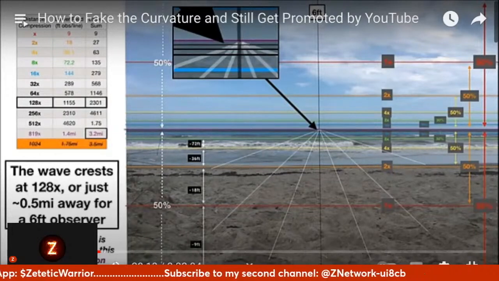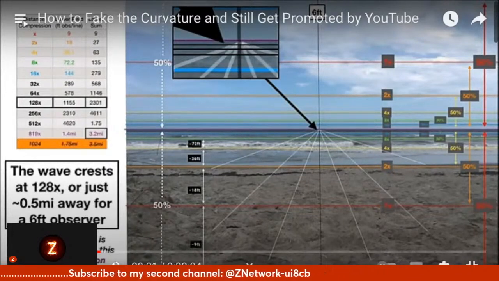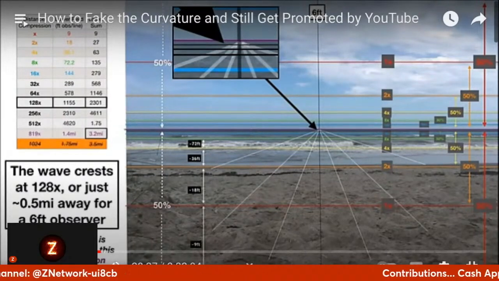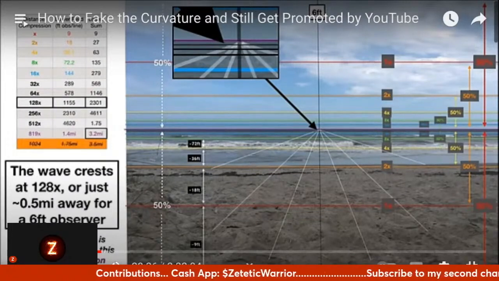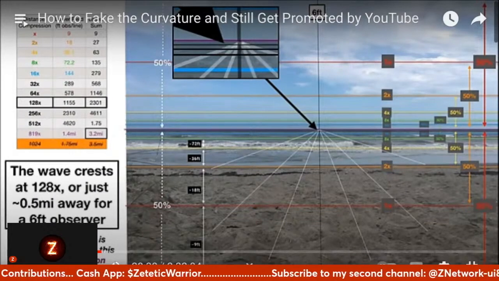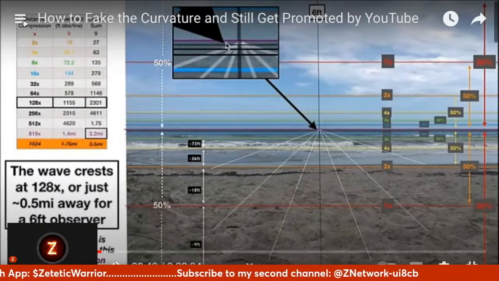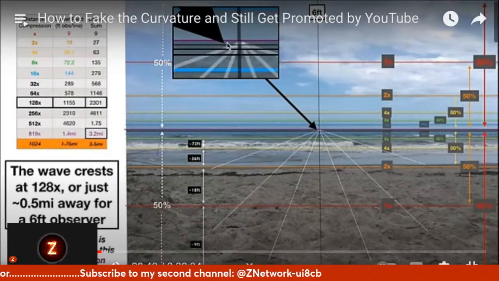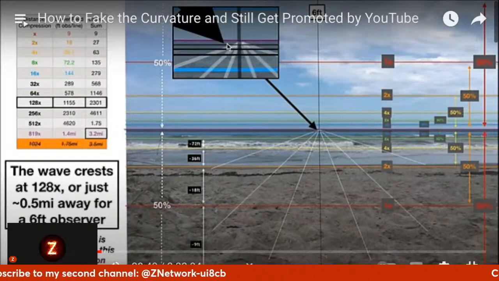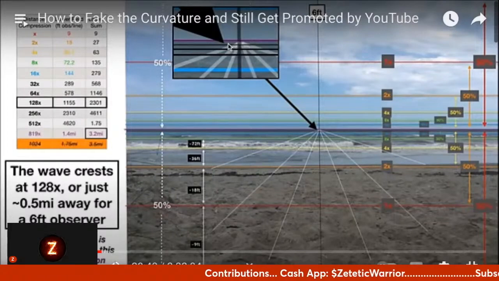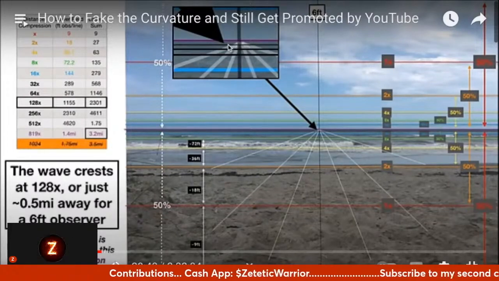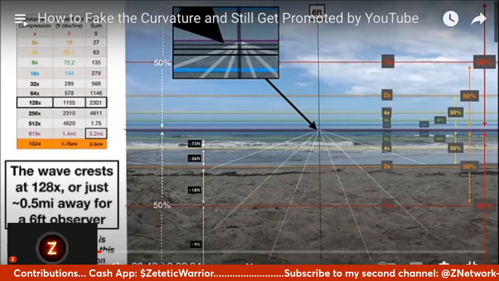And you find that in, again, the lower 1/4 of the image, I have 9 feet, and then it goes 18 feet, 36 feet, 72 feet, and it doubles each time. And by the time you get to the arrow point, it's only about a half mile, which means that if I'm a 6-foot observer and I see 3 miles, then I'm cramming 2.5 miles between the very top black line and the purple line horizon. Right here where my cursor is. From there to there is 2.5 miles of visual information that gets crammed into that visual field. This is why things become unresolvable in the distance.